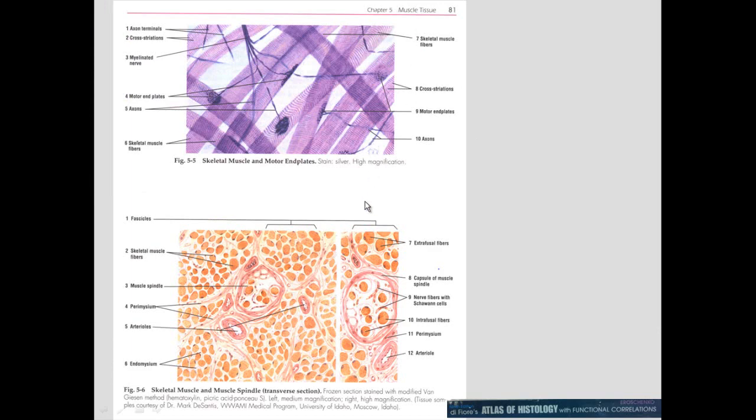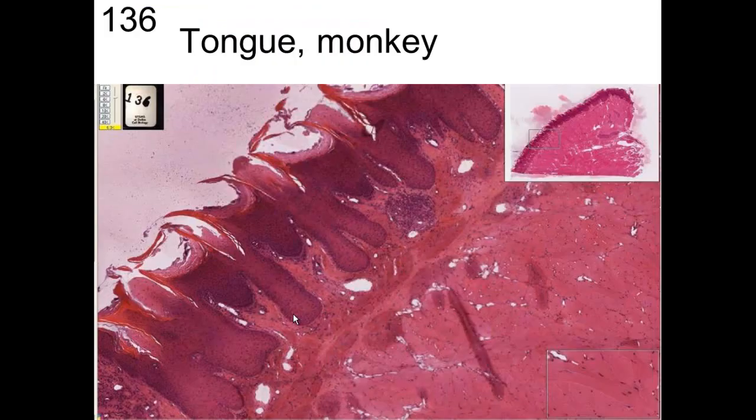So we see that again in this view, the striations that we can see in these. And sometimes in the muscle you'll have a muscle spindle where you actually have some of the fibers inside a capsule, and this is responsive to stretch, and so it tells the muscle don't stretch anymore, or how it's being stretched.